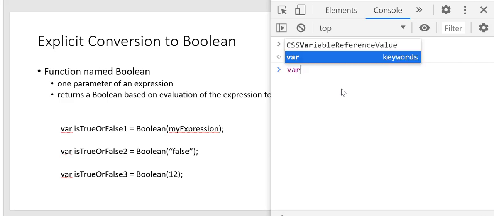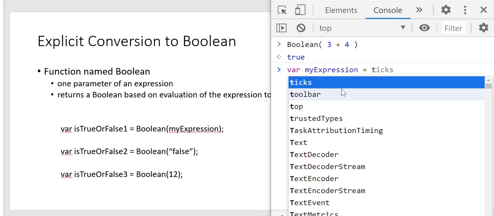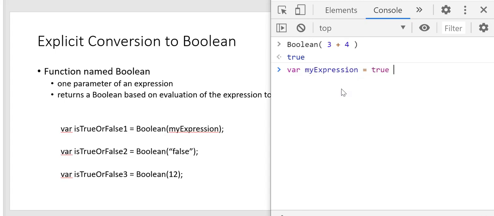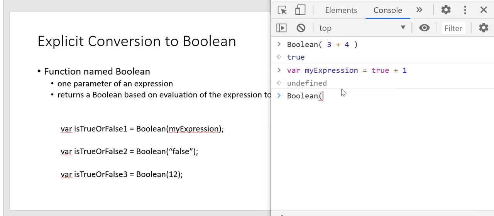You could have a variable that is my expression and assign it to some value. Maybe it's true plus 1, and then we can find the Boolean value of my expression. That happens to be true.